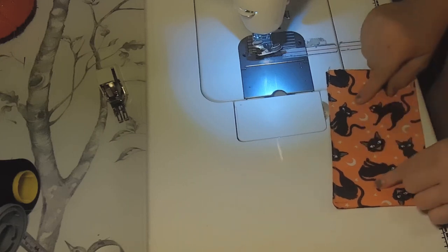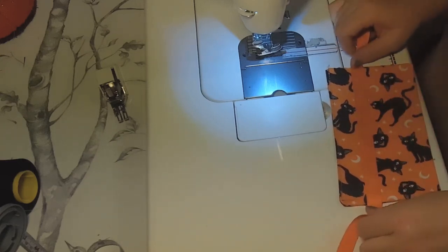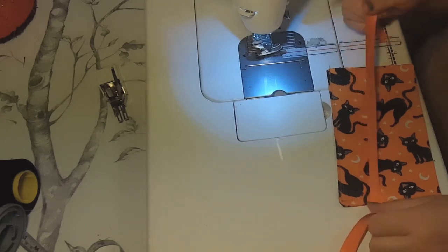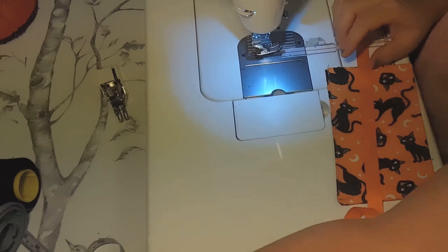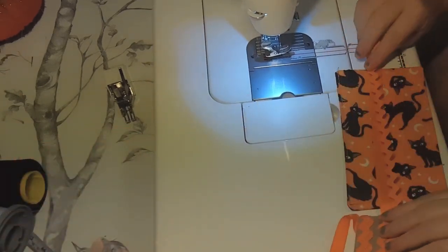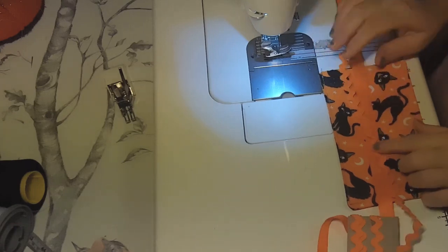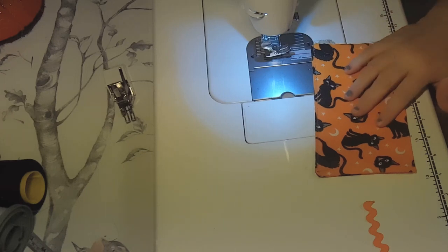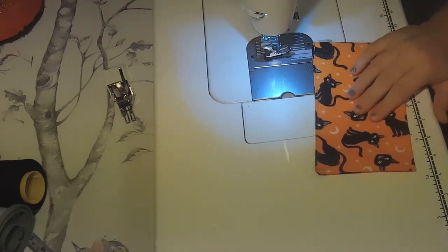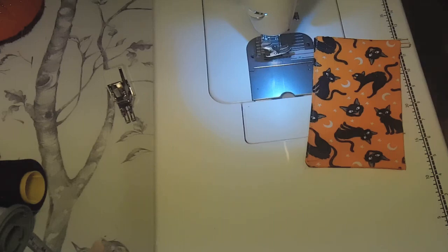And then here is if you wanted to be extra and put decoration on the pocket, get a black ribbon. If you wanted a black ribbon and some orange rickrack, you could do this across the pocket. I'm just going to leave the pocket plain this time. Usually I like to be extra. Sometimes I like to go overboard. I've been known to be that way.